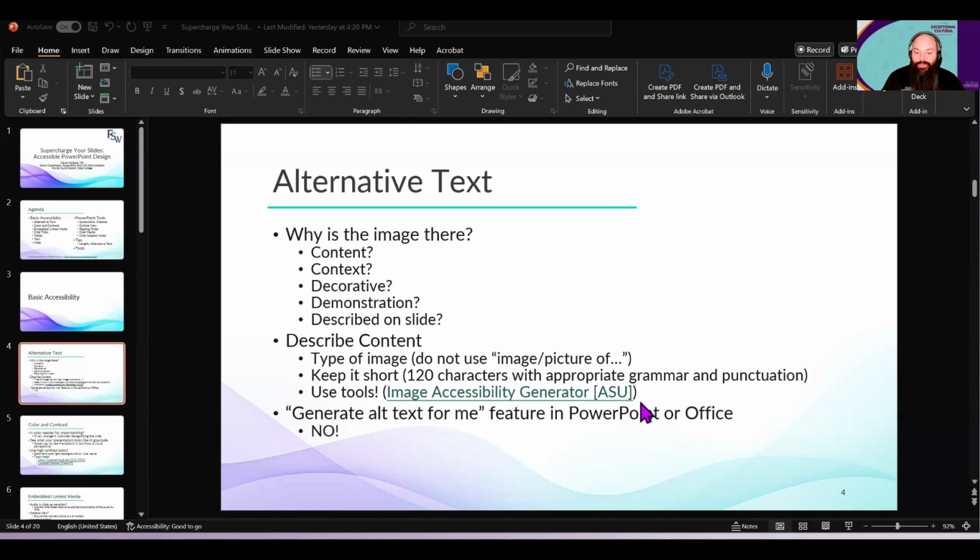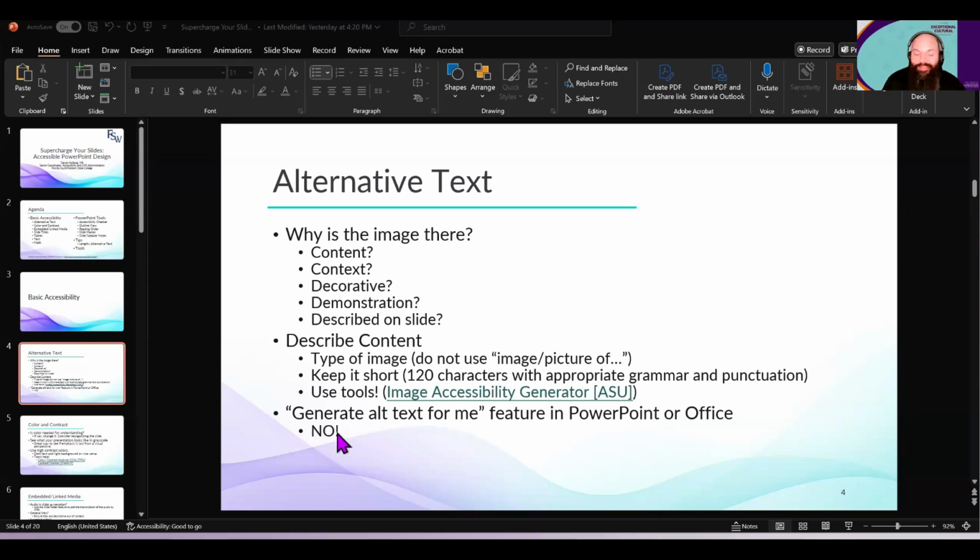It's an excellent tool that uses AI to describe the image that you've uploaded to it. It gives a very long graphical description. It gives you a short alternative text description, and it also OCRs or provides the recognized text out of the image for you. I highly recommend using it. That way you have a starting point. And then, of course, if you are not the subject matter expert, take it back to the subject matter expert, show them the alternative text, and have them edit it.